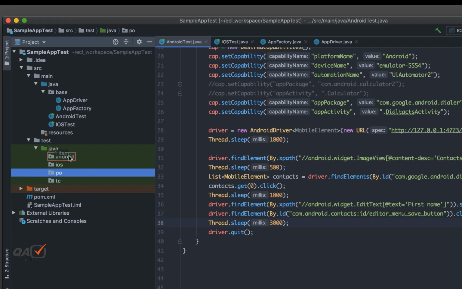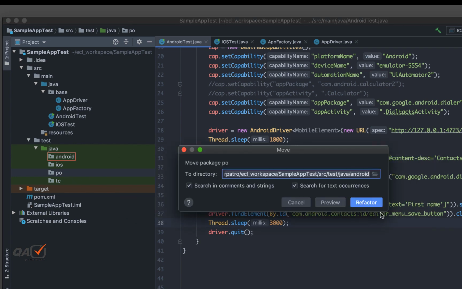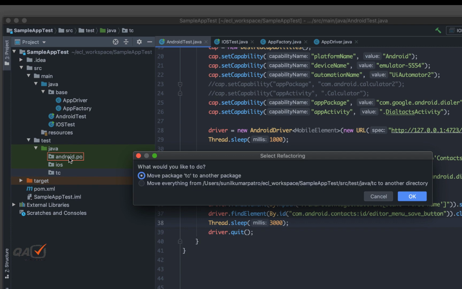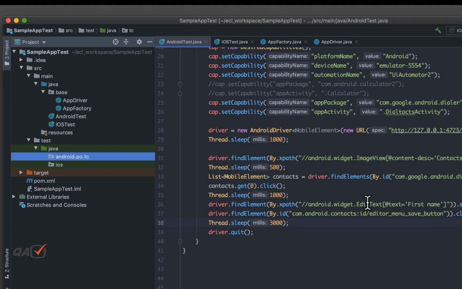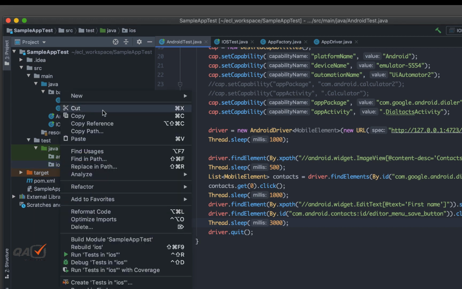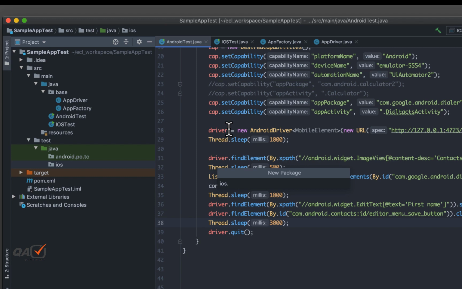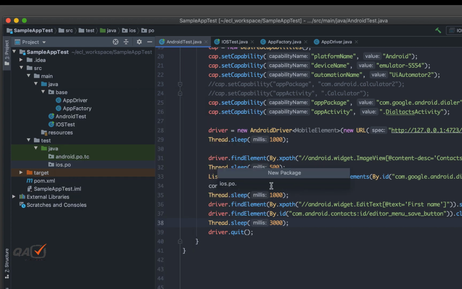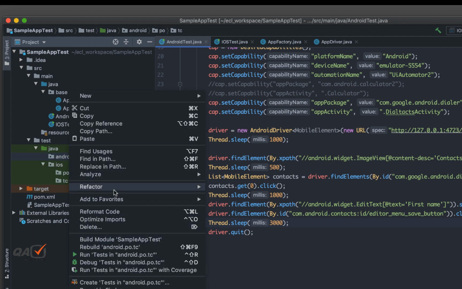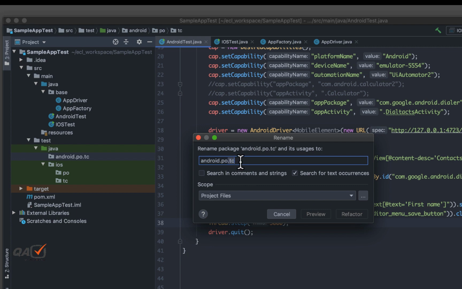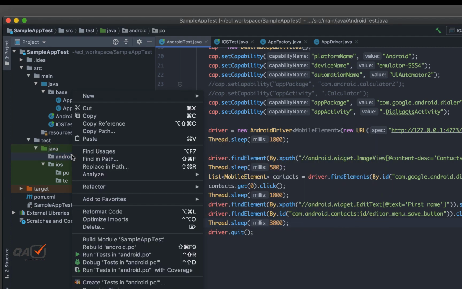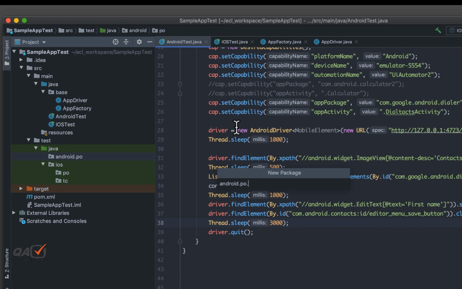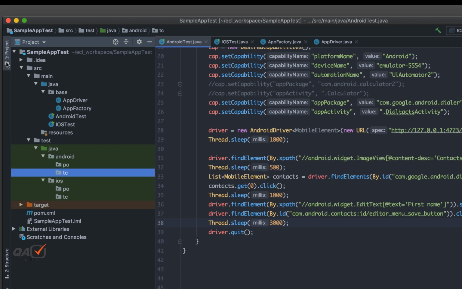Okay, so what I'm going to do, this PO and the test case both, I will keep it inside each one actually. So let's keep this refactoring. Okay, and the same thing I'll create two more packages under this. One is ios.po and another package would be ios under this test case. I think this is wrong actually, so here I can refactor this one, and then here I'll create another package, new package, and I will put it as, so under Android test case. Okay, so like this. So this should be the structure.